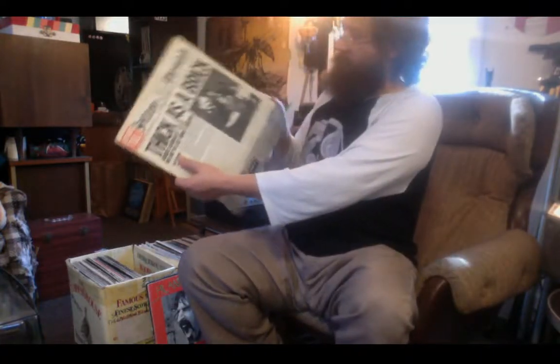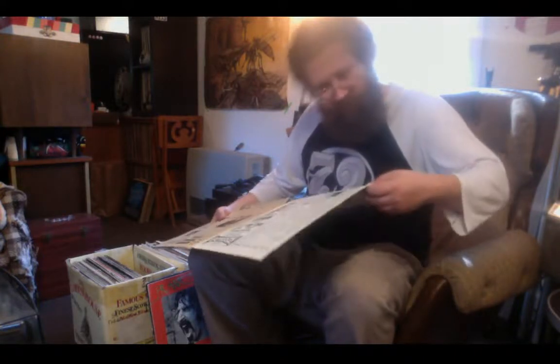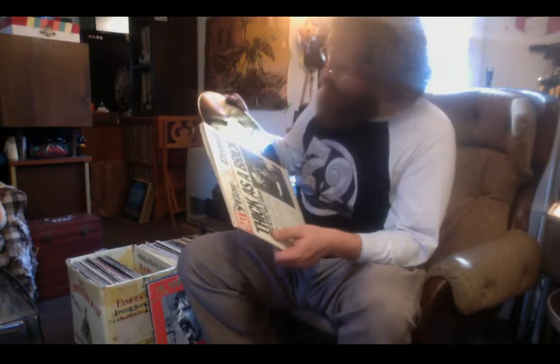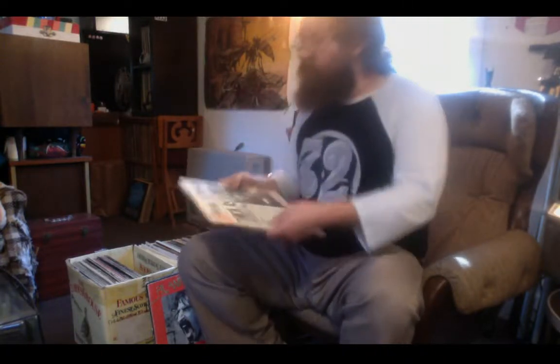Thick as a Brick — the paper's folded up. I always thought... does this one fold the paper differently? One I had the paper folds up and in. Wait — this is a UK copy of Thick as a Brick! Son of a bitch, it's on Island. That's nuts. That's one of my favorite albums — and a UK pressing? Ten years ago I wouldn't have cared because I didn't know anything about pressings.